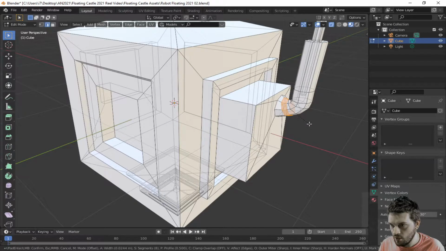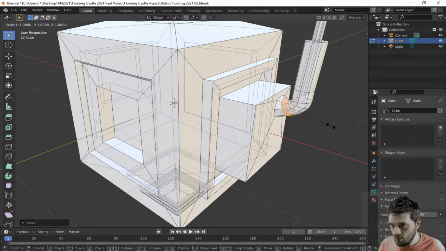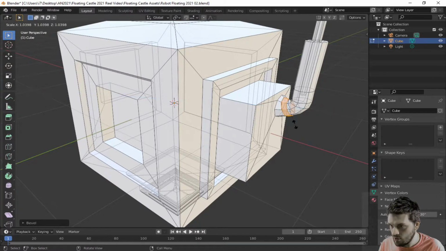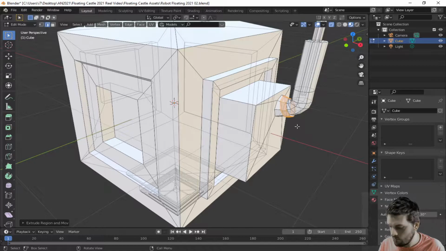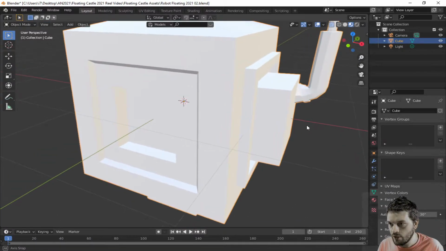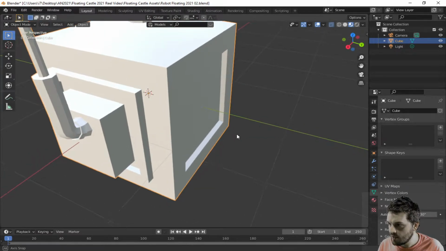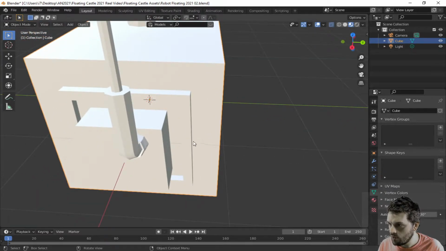And bevel that. And then let's also make that smaller. No, you know what? Actually, let's do the opposite and extrude size. That way it looks a little bit more like a bolt connection of sorts. And that's exactly the illusion that I wanted there.